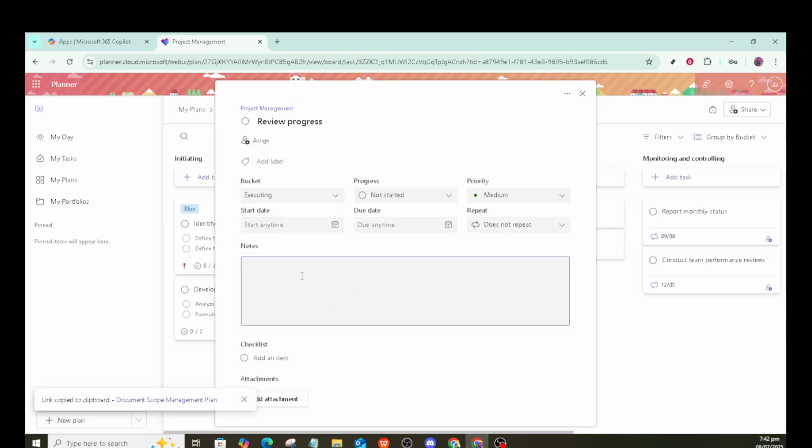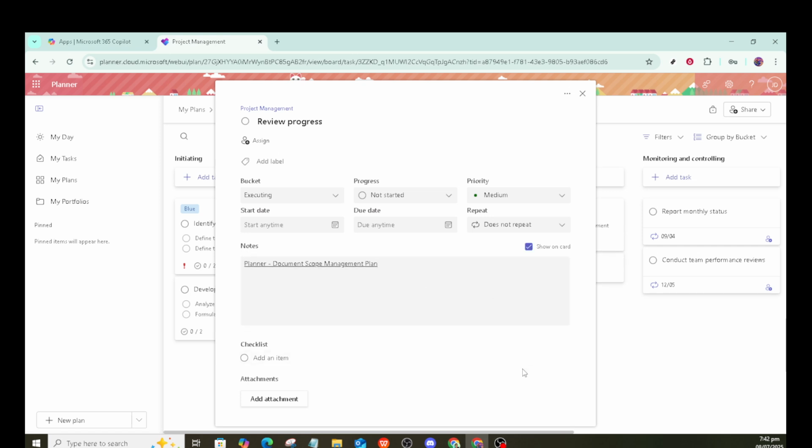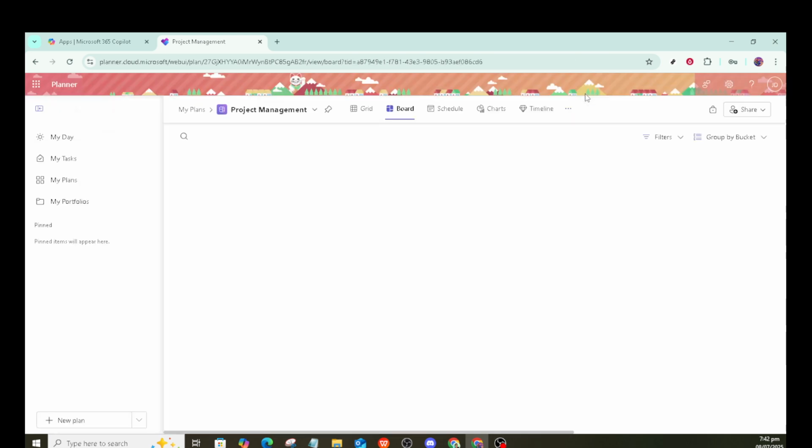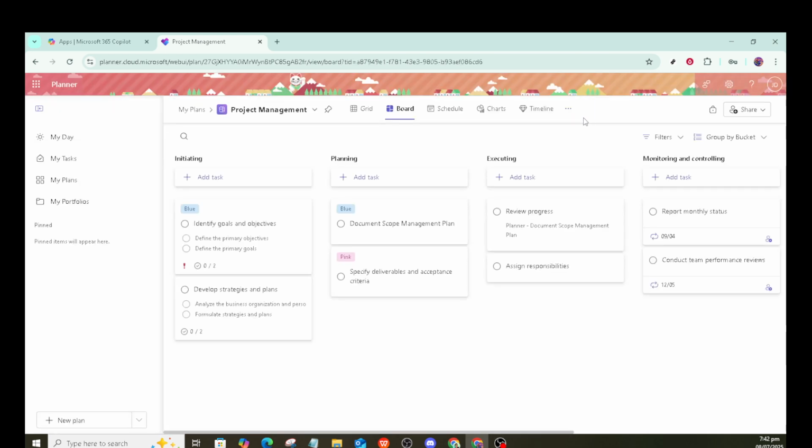Open that task by clicking on it. With the task open, navigate to the Notes section. This is usually the area where additional task details are provided, and it's a convenient place to include links and other references. Finally, paste the previously copied task link into the Notes section of this task. This simple action officially links one task to another, allowing anyone with access to easily switch between related tasks and ensuring that all necessary information is just a click away.